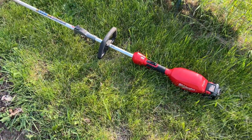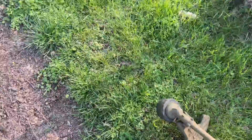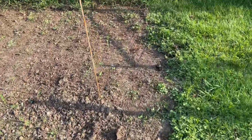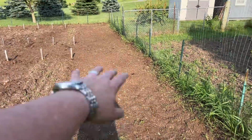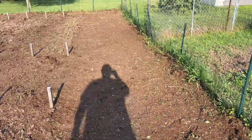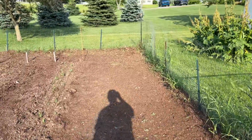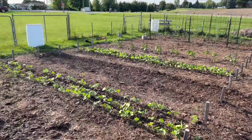I just got done weed eating. My dad's got this nice Milwaukee string trimmer, which is quite effective for knocking weeds down. So I'm on a campaign to destroy the thistle. There's all kinds of thistle in here, so I mowed it all down for the most part. And periodically, about once every 2 weeks, I've got to do that to keep it down, or whenever I have time. But so far things are going okay.